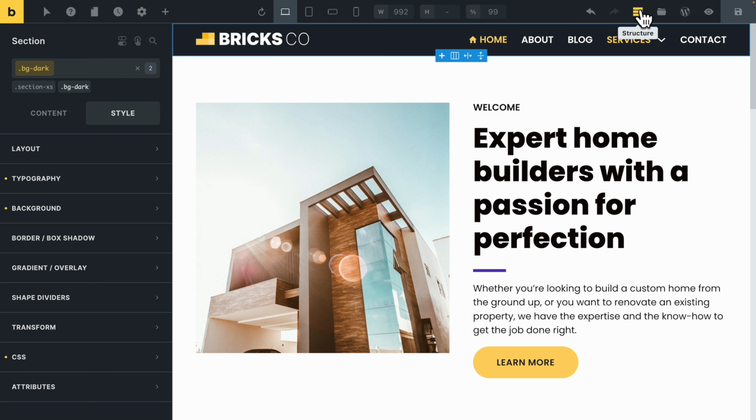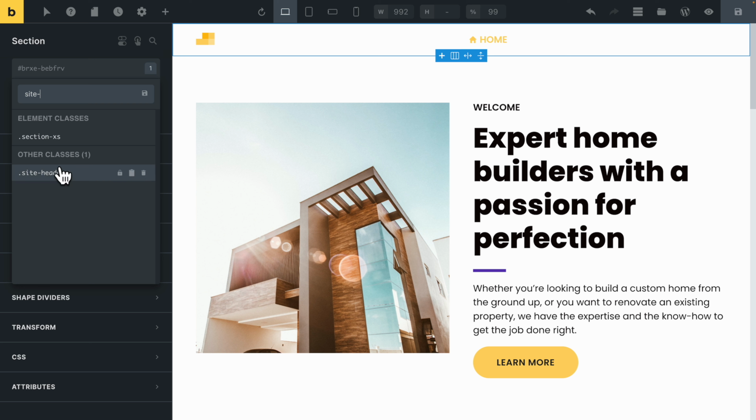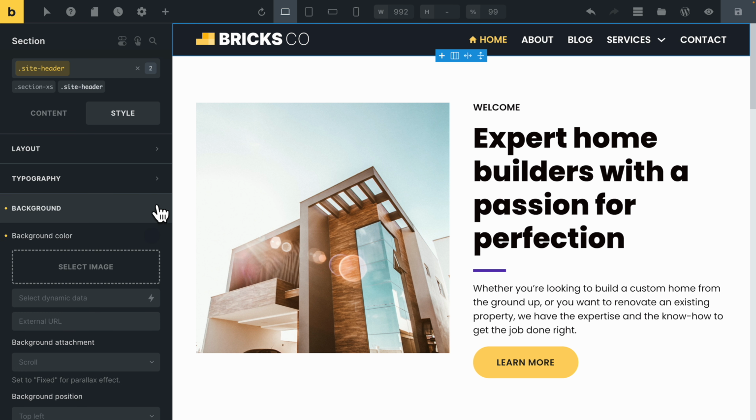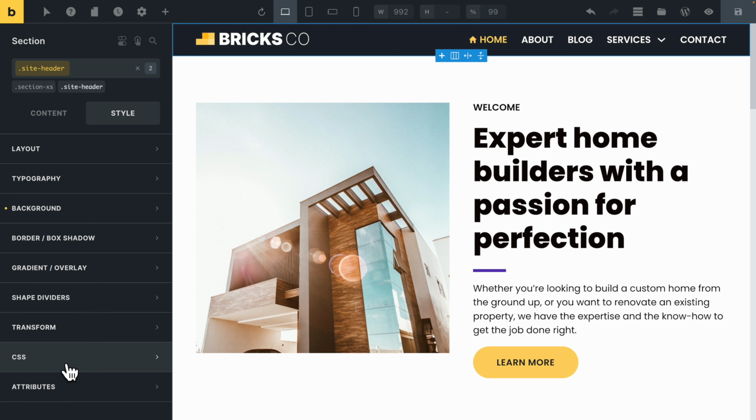But what's happening here is that bit of CSS that's making the links yellow is also affecting the dropdowns as well. The easy, simple fix is on the site header only, because we've got a navigation which has got a special requirement for link colors. On the site header only, I would recommend just removing BG Dark, and instead I created a new class of site header. You could call it whatever you want. In site header, all I've done is set a dark background. It's the same dark background as BG Dark, but it doesn't have this extra bit of CSS code, which makes all the links yellow. And that was causing the problem with the services link.